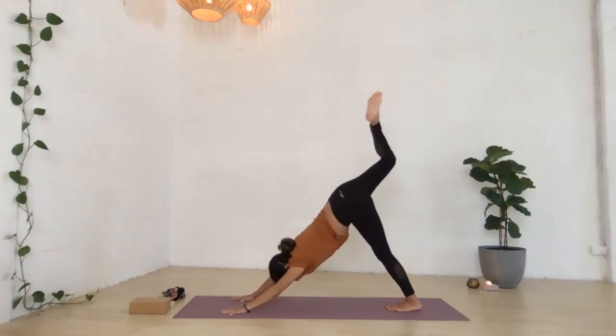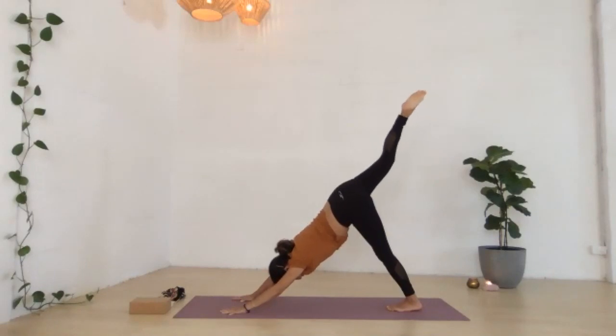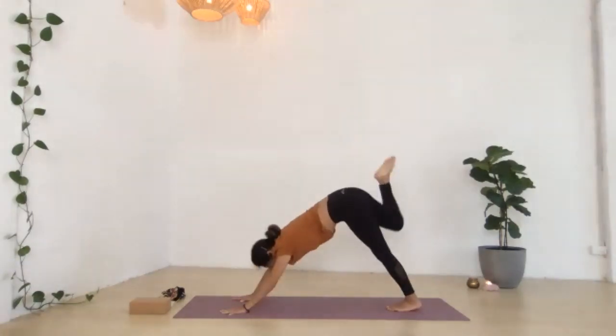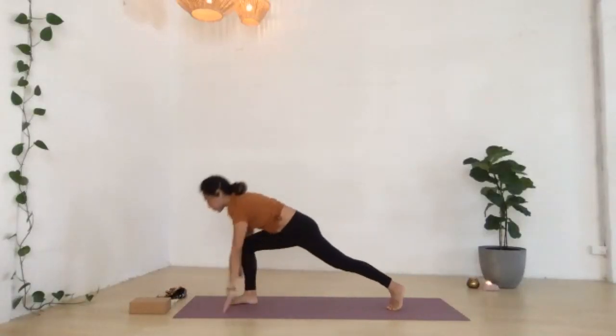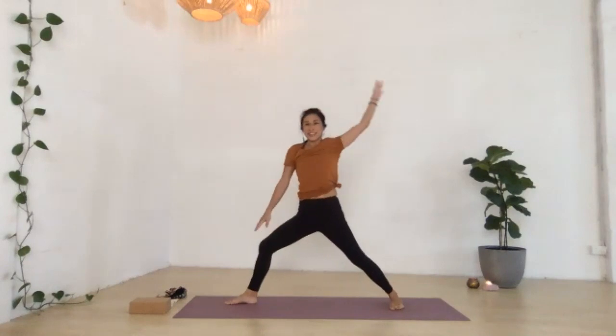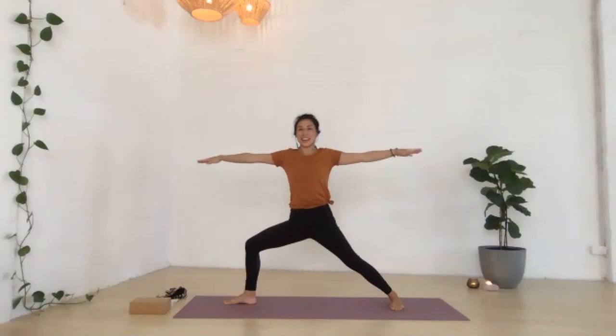Release into your three-legged dog and take some rotations through that right ankle. And back the other way. And then step that right foot through for warrior 2. Grounding the left heel down, cartwheeling the hands out to the side.